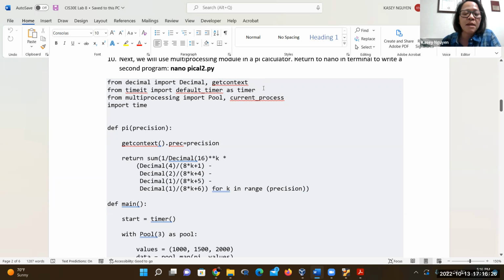Then we're going to use timeit to time the program. The third line in the import statement is going to be multiprocessing. And for this, we are going to import in the pool class and current process method from the module. And then on the fourth line for the import, we are going to import time.